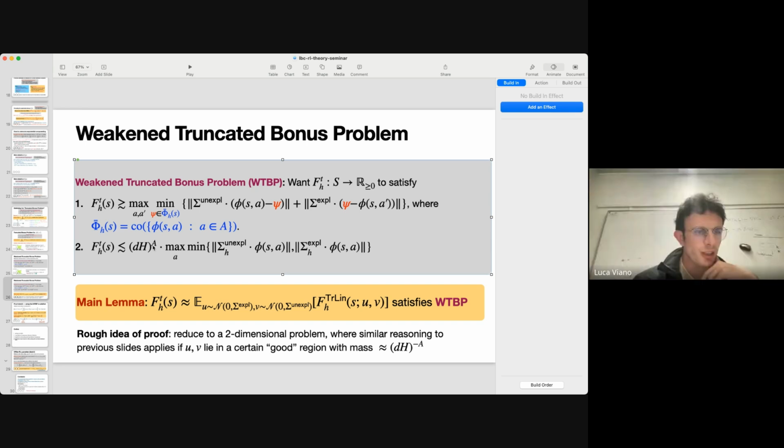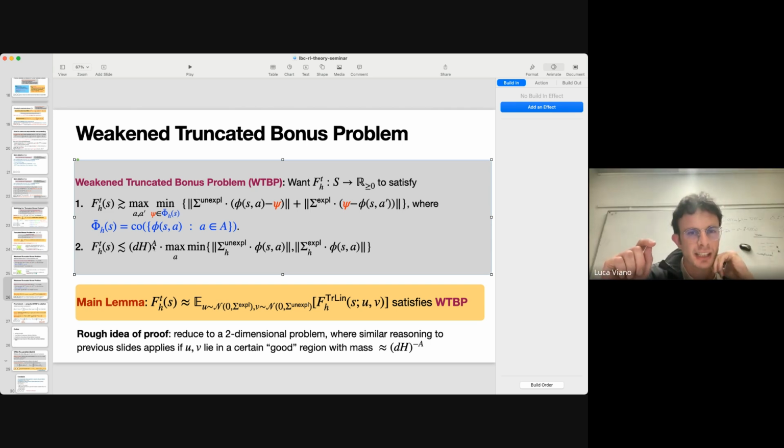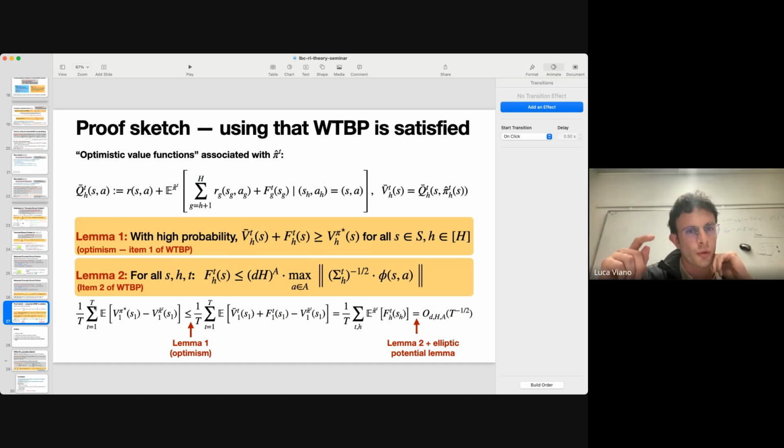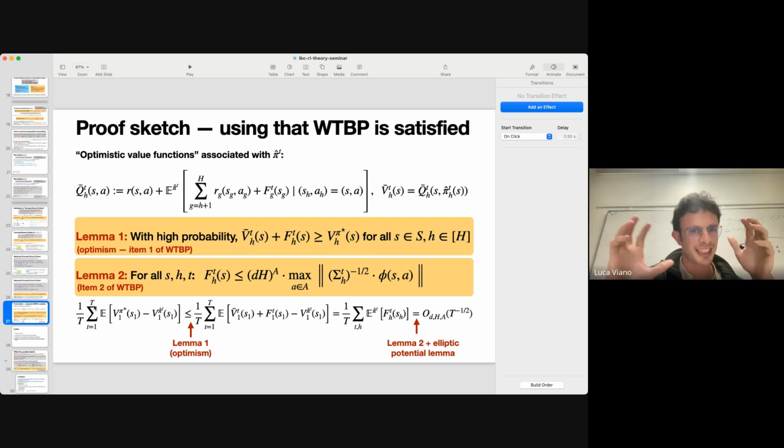I think I also have a question, because I don't get, in the end, what the dependence on epsilon of the sample complexity is. You said that with the elliptical potential lemma you can get this term going as 1 over square root of t. But if I saw correctly, at the beginning of the talk you mentioned that you get 1 over epsilon with the exponential dependence on the number of actions. Can you tell me a bit about this?